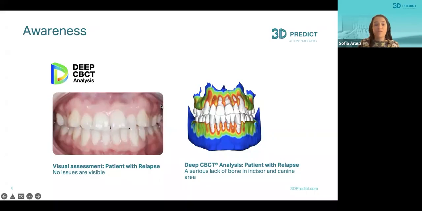Now, this is a good example of a case of when that matters. This patient seems periodontally sound, reasonably periodontally sound, but you see this patient has ortho relapse. This patient might show up in your practice requesting clear aligner treatment to treat the relapse. You probably would not think twice about treating this patient, but the reality is if you take a CBCT and you see this in the right image, you will see this widespread dehiscence pattern that is tied to orthodontic treatment, especially when we do uncontrolled expansion.